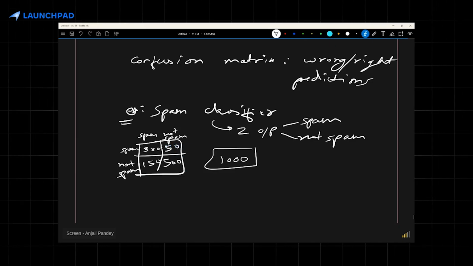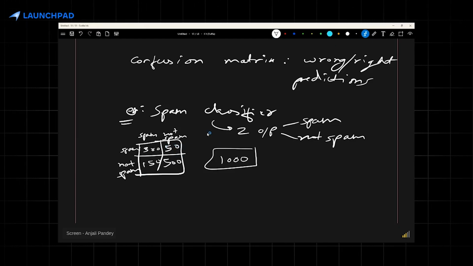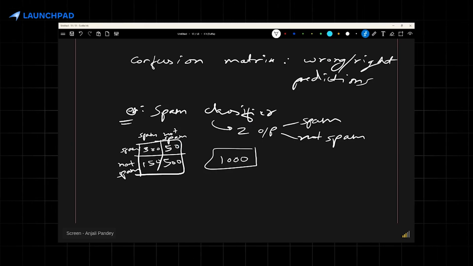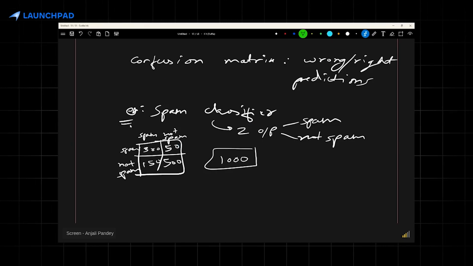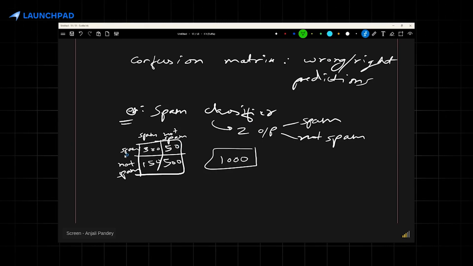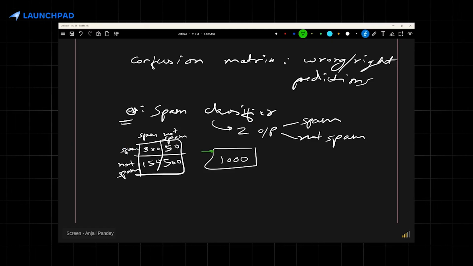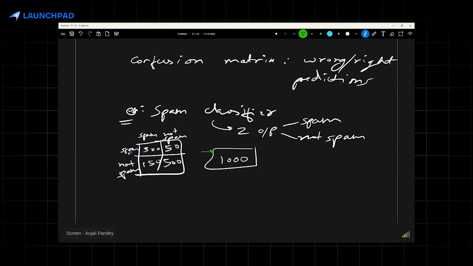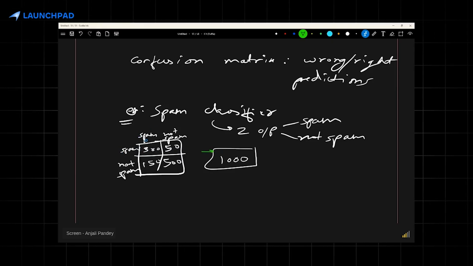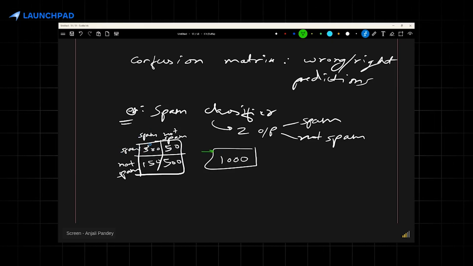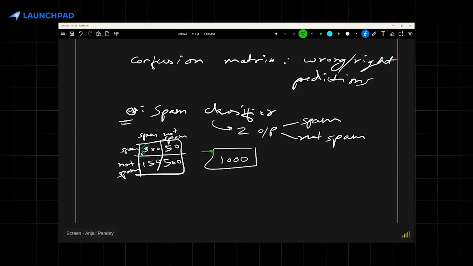If you see numbers like this populated in a confusion matrix, how do you get inference from this? To understand this, the first thing is how do you read it? What this is saying is that the actual data point was a spam email and my model was able to classify it as spam. How many such instances did we have? 300.